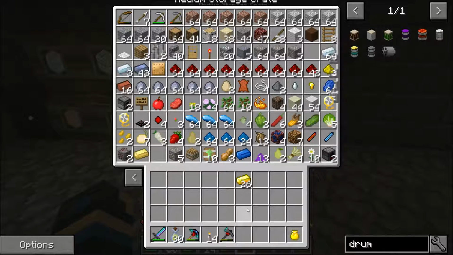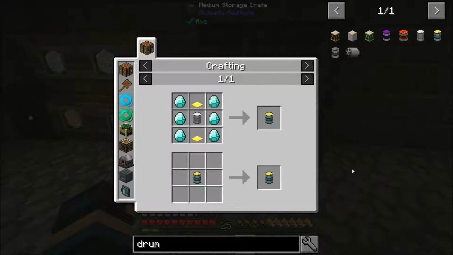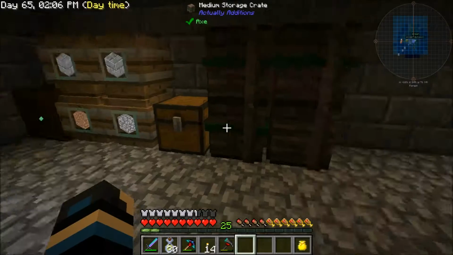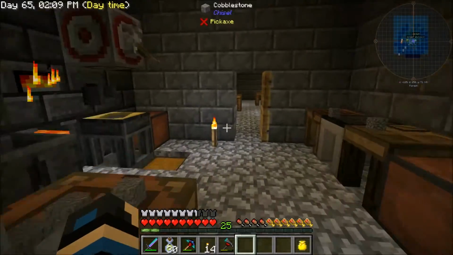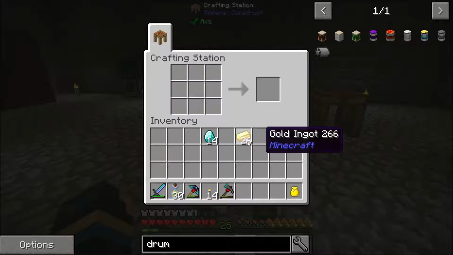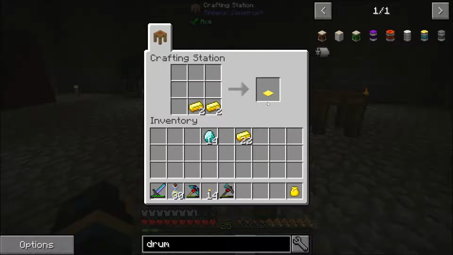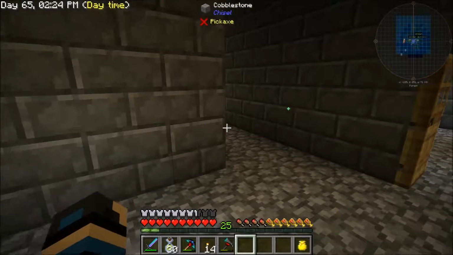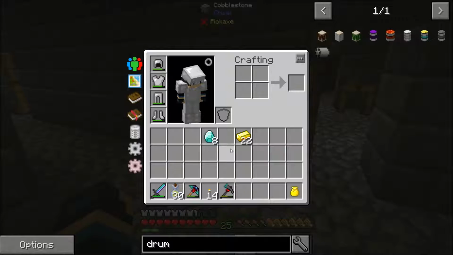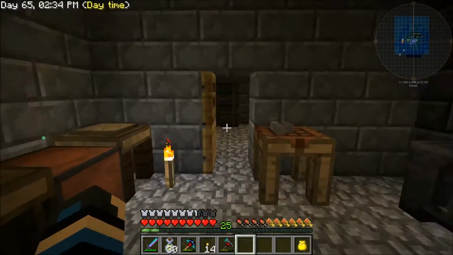Oh, and we'll need gold. And diamonds. Alright, let's see. That one is 2 gold pressure plates. And diamonds. And we can't make that one yet because you gotta get to the nether and all of that stuff. And we're not to that point yet.